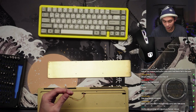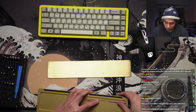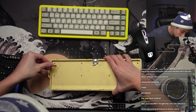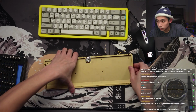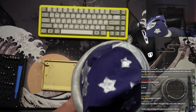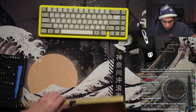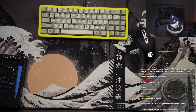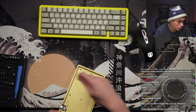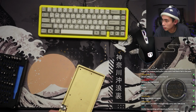There we go. Whew! Got it off at last, hooray! Okay, and now it will fit. There we go. Okay, perfect. Wait, it doesn't really want to stay on. There we go. OLED's now working with Quantum Painter. Nice.